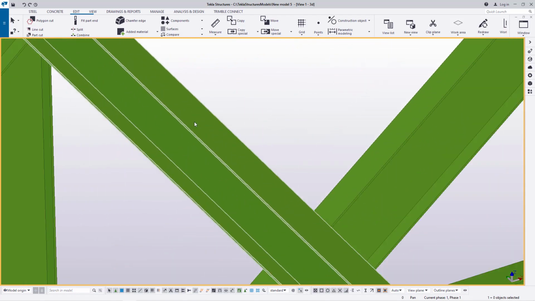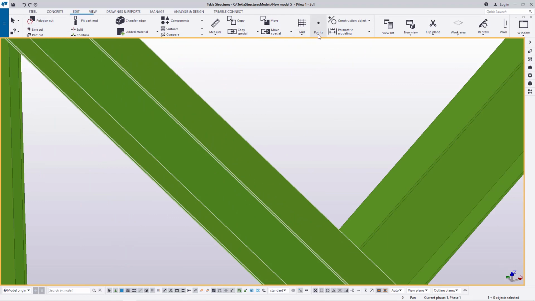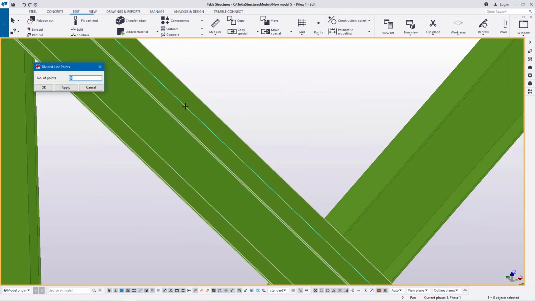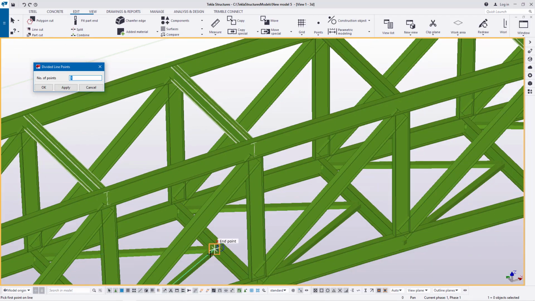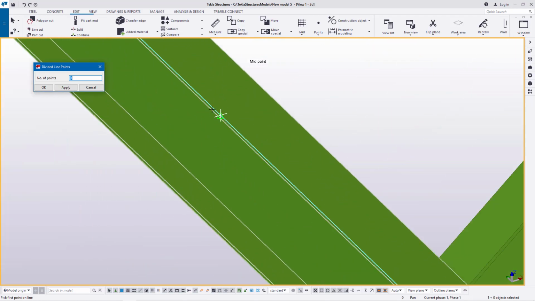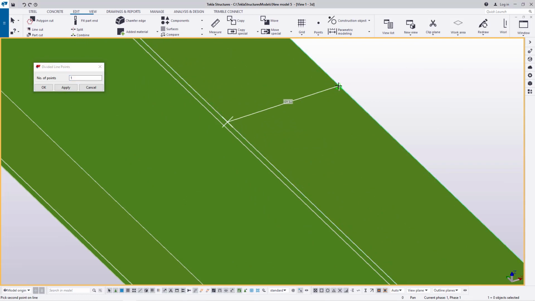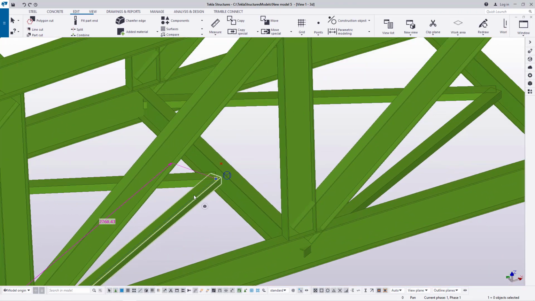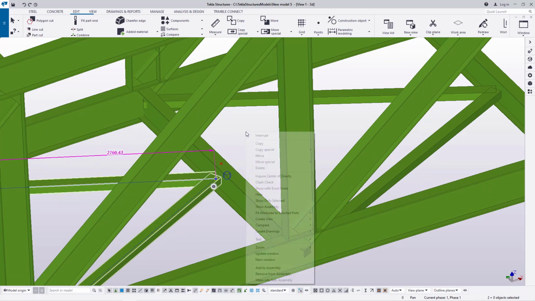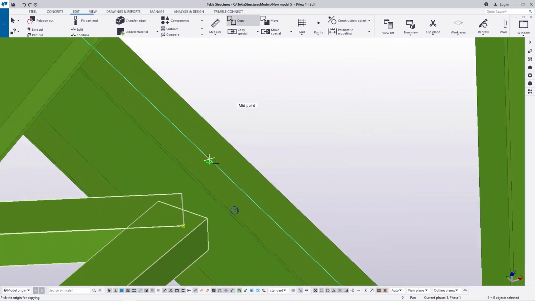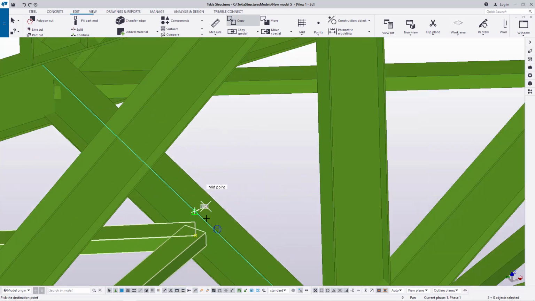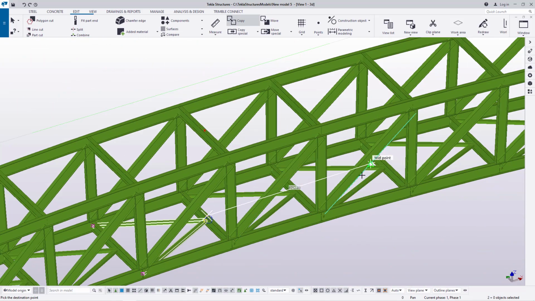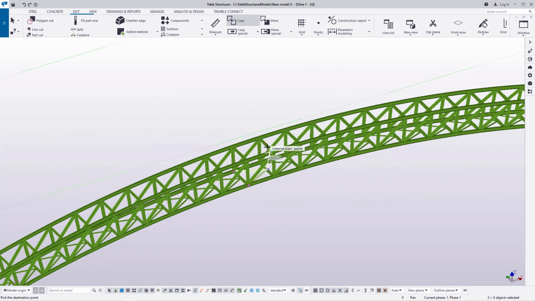Now I'll come on top here and come to edit and go back to points. I want to locate a point on top here that I'll be able to transfer these bracings to, or copy. Now I'll snap on that spot and snap on this spot to define the center of this beam. Now I'll select these members, select on that, then right click and come to copy. Then I'll snap on this spot on top here. Then I want to copy by selecting on that spot, after selecting all these two components, so I copy all these braces right on top here.